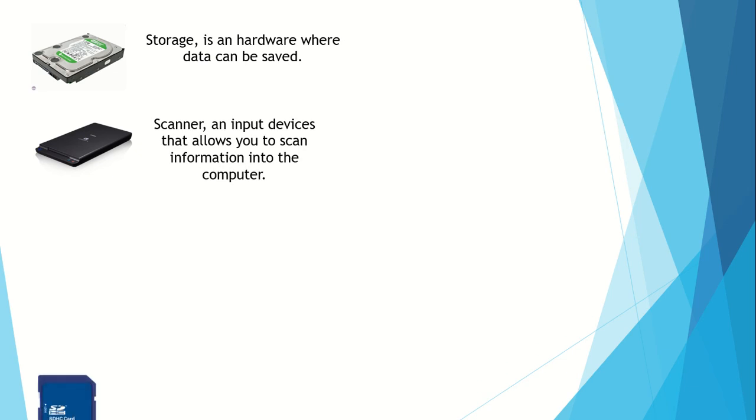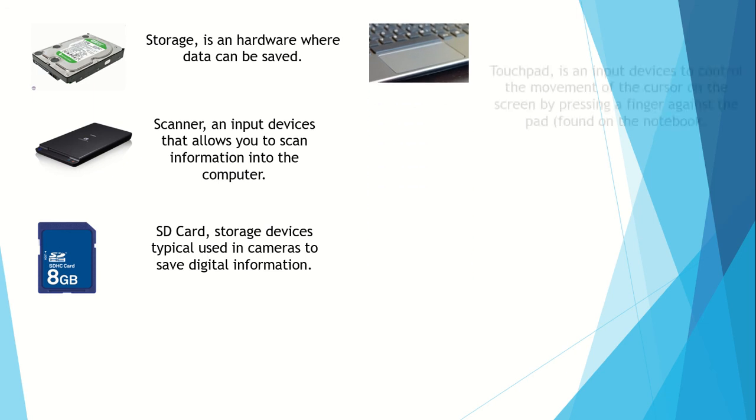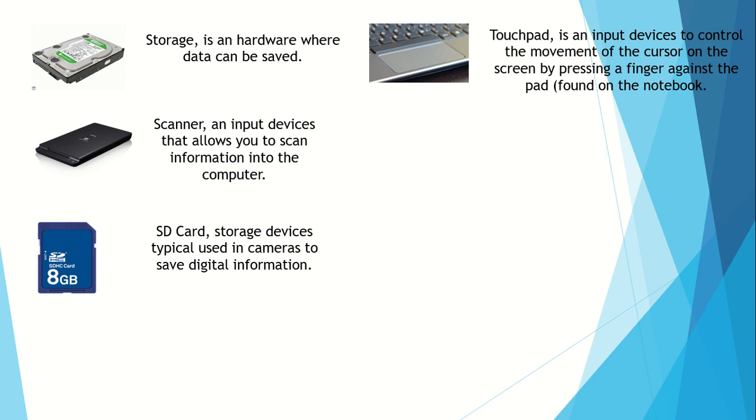Number 9. SD card. Storage device typically used in camera to save digital information. Number 10. Touchpad. Touchpad is an input device that controls the movement of the cursor on the screen by pressing a finger against the front on the notebook. Number 11. Microphone. Microphone is an input device to record sound.